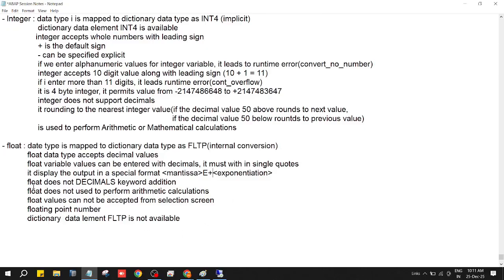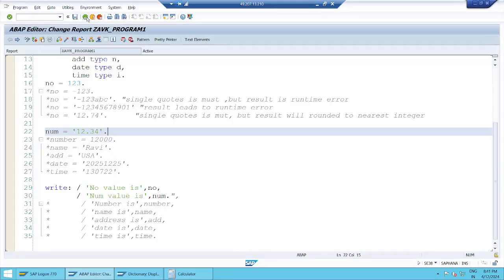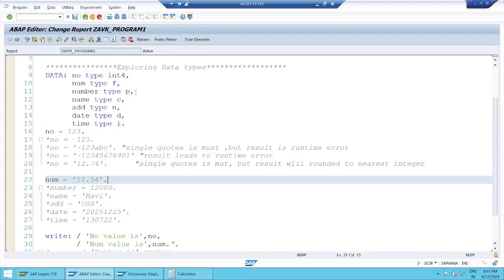That's why we don't explore much on floating point. Whatever you type here, it is going to convert into that special format only.